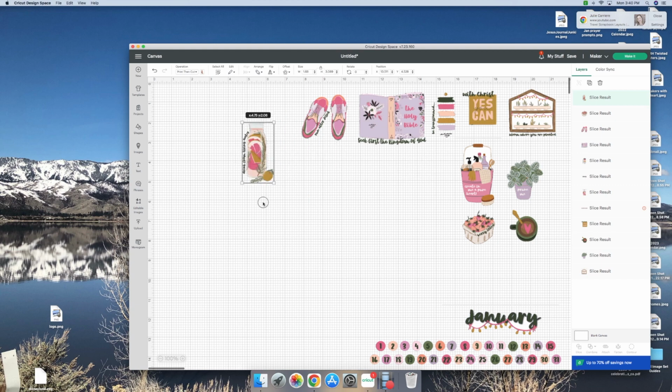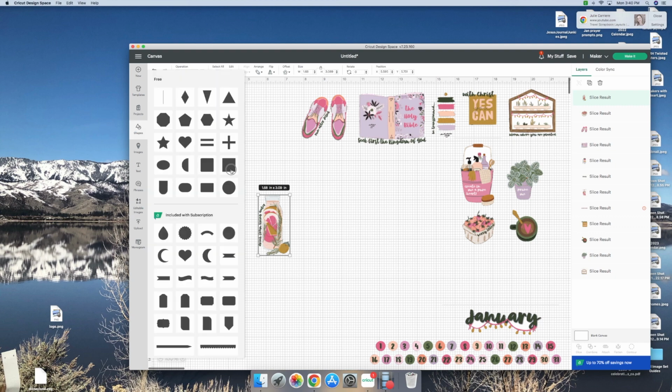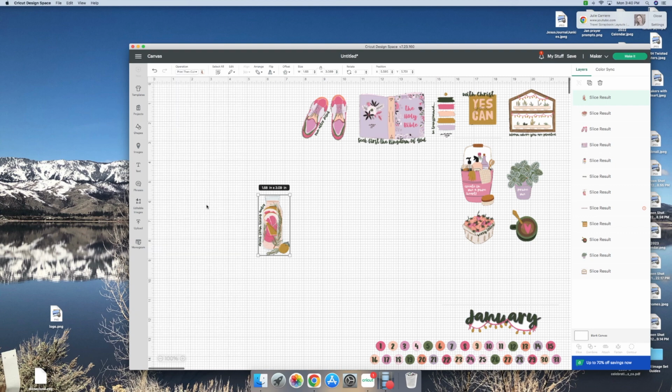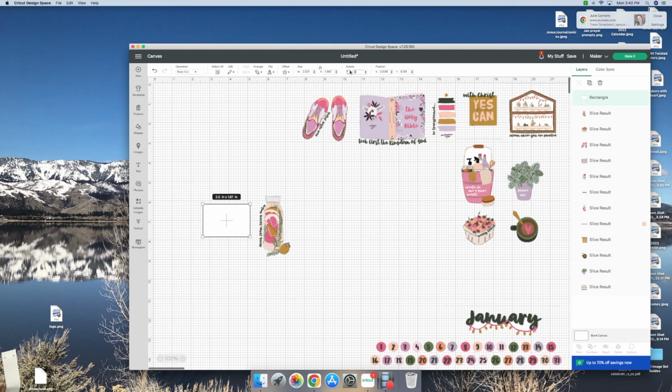So now this one is one that has these letters here. We don't want them to print individually. We want the letters to print and just kind of print around or cut around. So I'm going to go back up here to shapes. I'm going to, not the square this time, I'm going to take this little rounded rectangle. I am going to make its color a creamy white color. Well, we can just use white, it's fine. Then I'm going to rotate it 90 degrees.